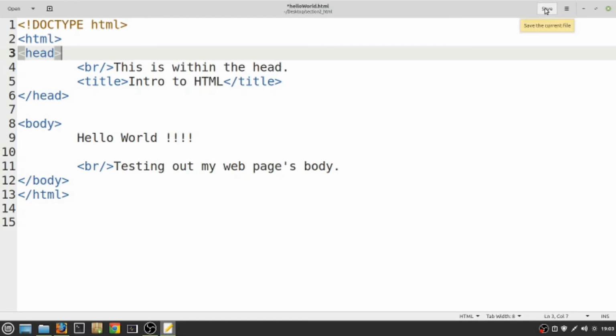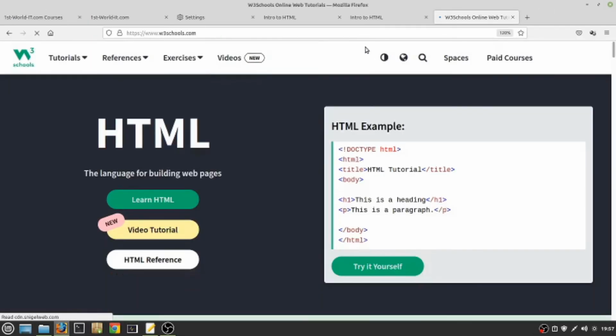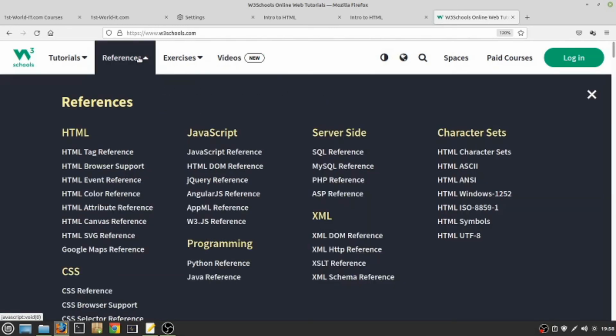If you're interested in learning more about HTML in between videos or simply for preparation, you can go over to w3schools.com. This is the W3Schools website, and you would go onto references, and what we are interested in right here is the HTML reference.